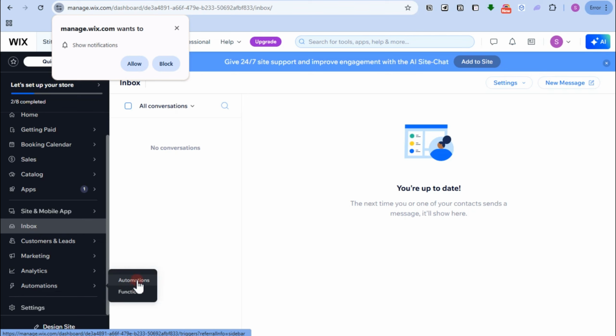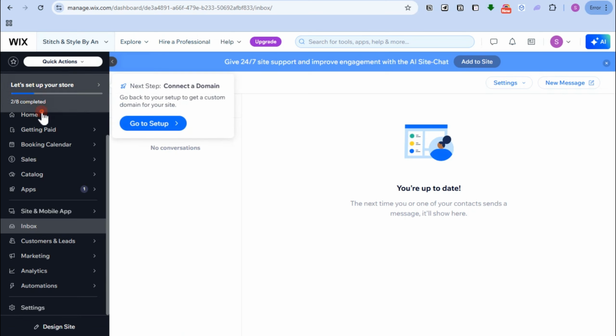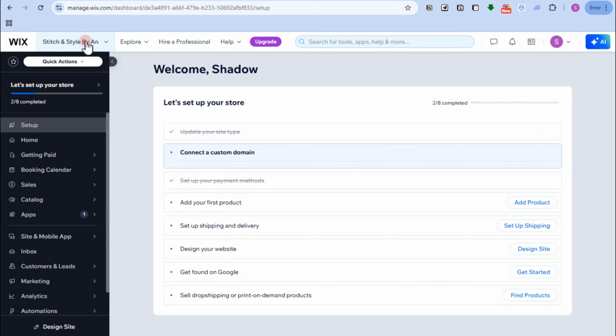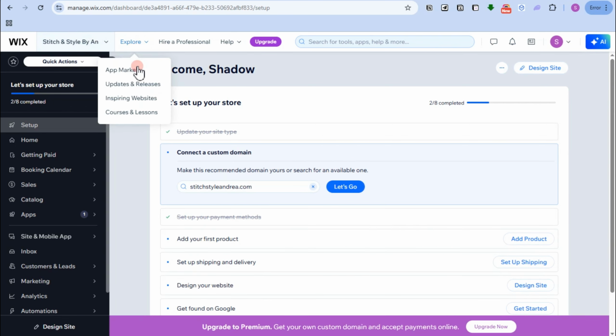And if you want to automate your website to any application, for example, if you want to connect your website to your Shopify or other applications, just go to the site right here. If you want to edit something on your website, just go to settings. Okay, and then here you will see your store, soon to be store, or the name of your site. If you want shortcuts, you just have to go to App Market.